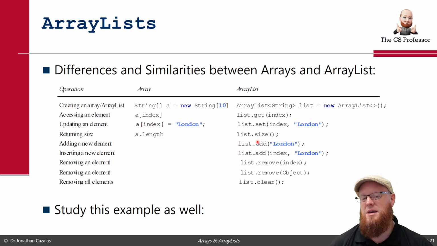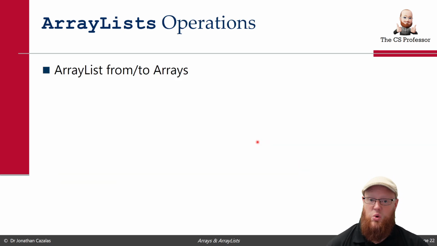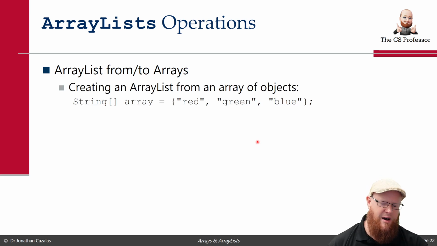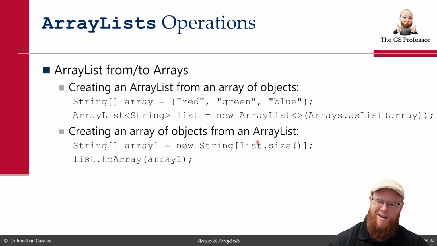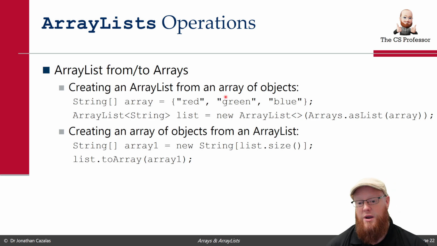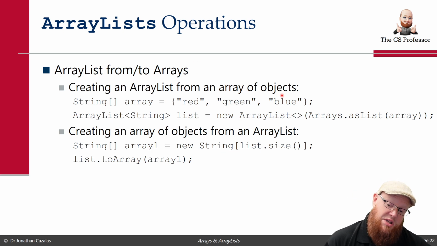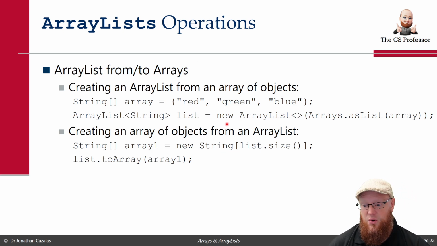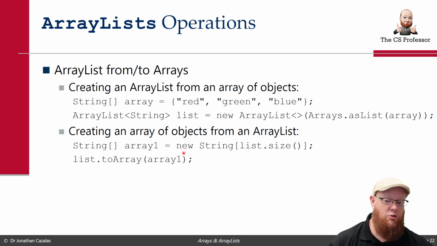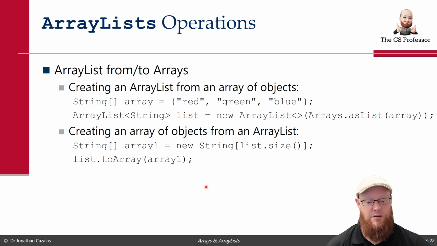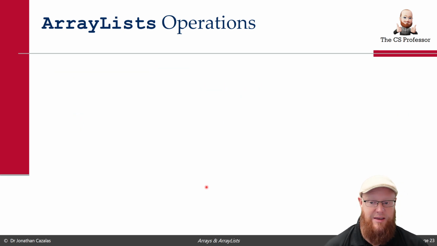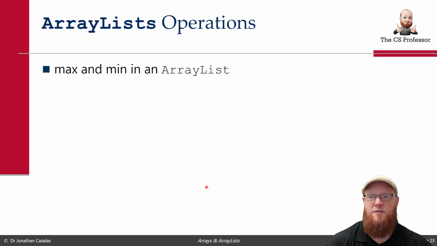Just something we need to get back into the practice of, because we're going to be using arrays all of the time. And what really follows here are just examples. How do you create an array list from an array of objects? That's kind of cool, something we may not have seen before. Or how do we create an array of objects from an array list? Interesting that Java gives us the availability to be able to make those conversions.